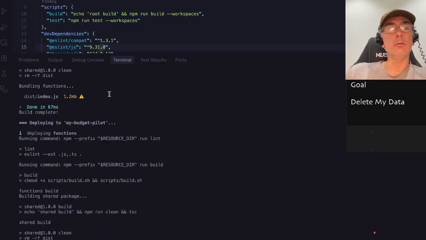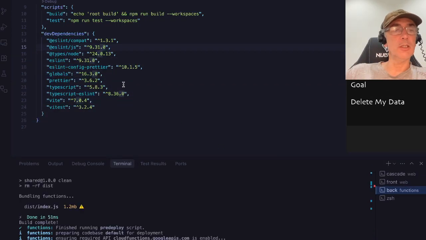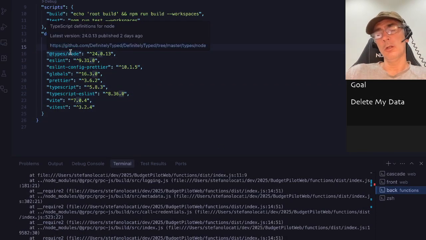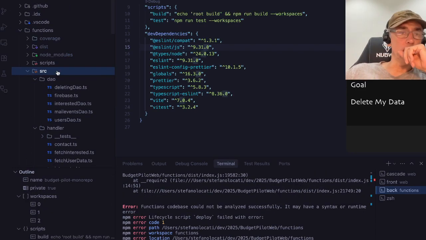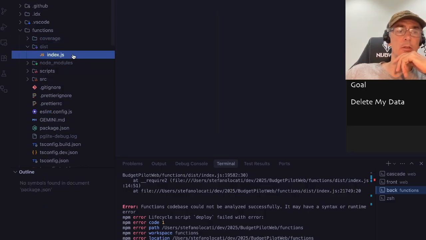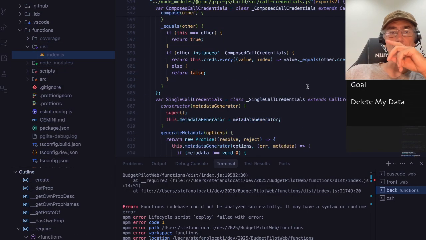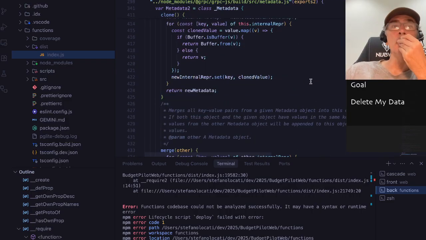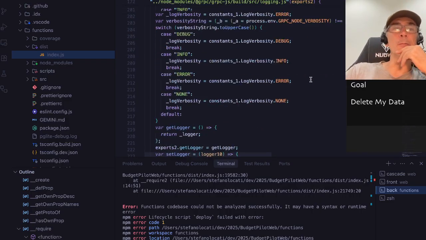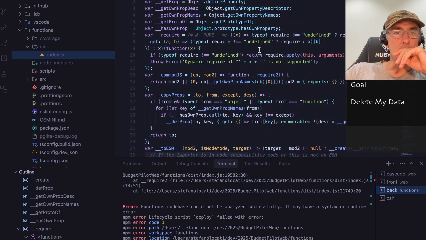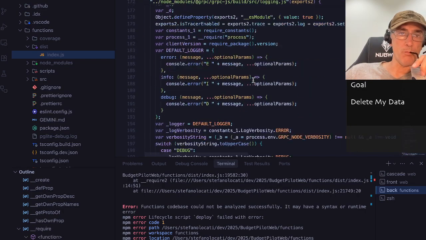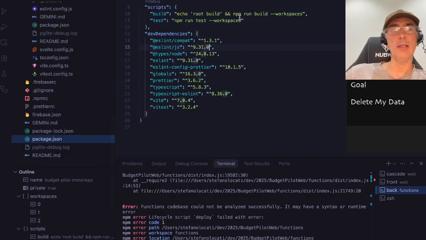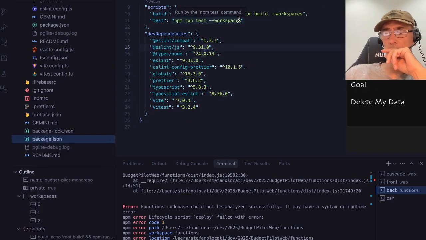So 1.2 megabytes for this. Why is it so big? Even if you combine all my code, it's very small. What dependencies are included? There are some dependencies that should not be included. That's the issue. Yeah, I'm pretty sure that's what's happening. I probably added a dependency and forgot to declare it in the build to not be bundled.